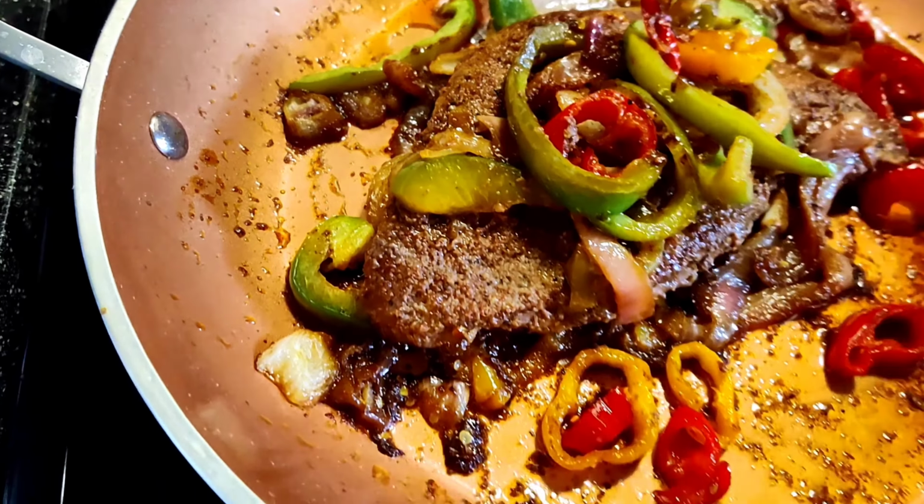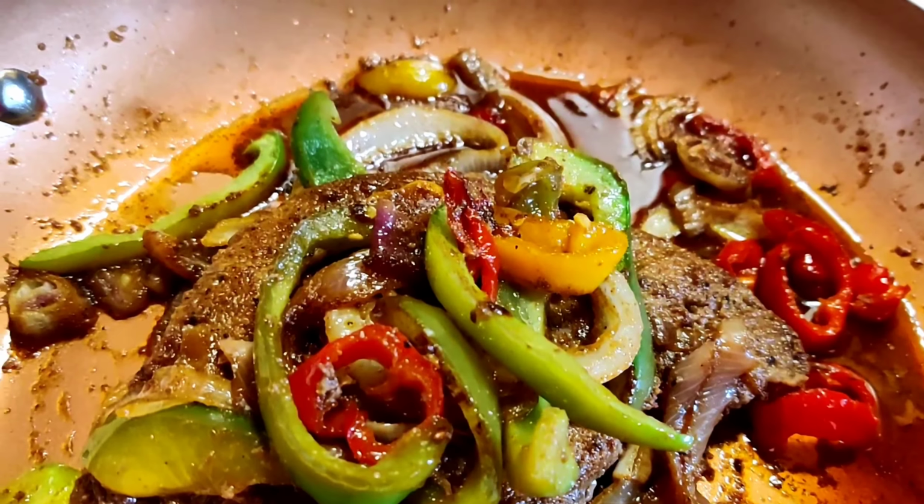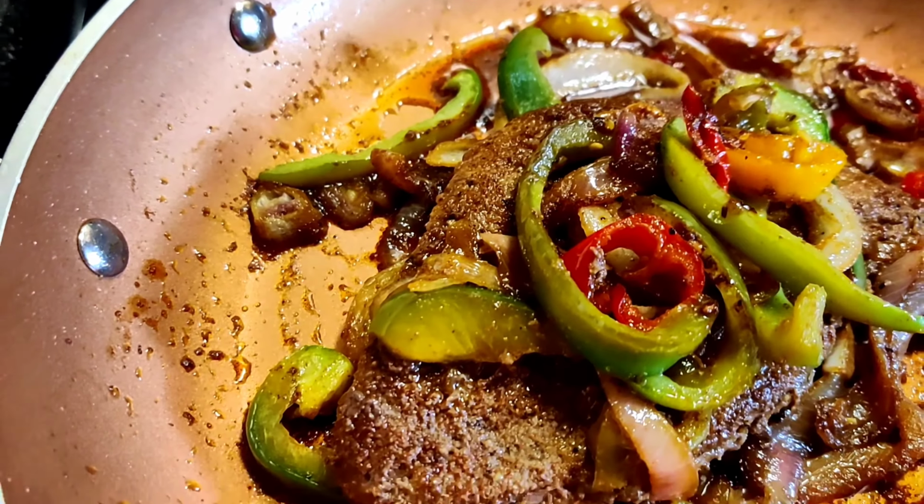Yes, so I just advise everybody to be safe and, you know, do what you got to do. And everything should be the way it's supposed to.